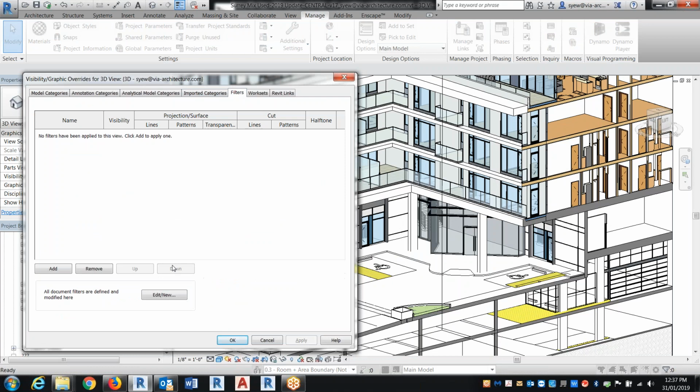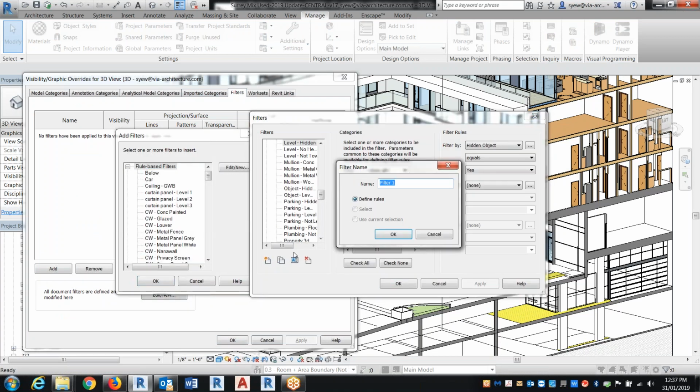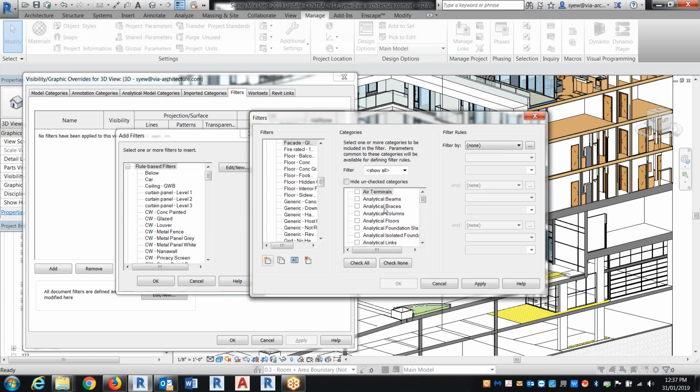So in here I would create a filter, let's say facade glass. I would choose my wall, my window, door, and curtain panel, because that's pretty much it.